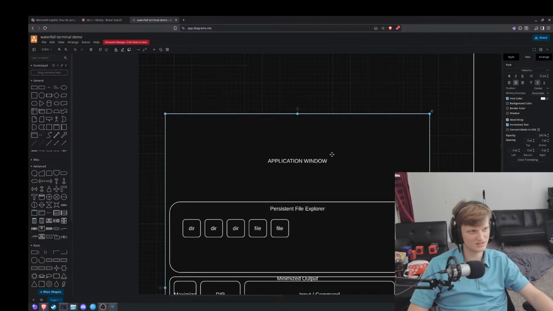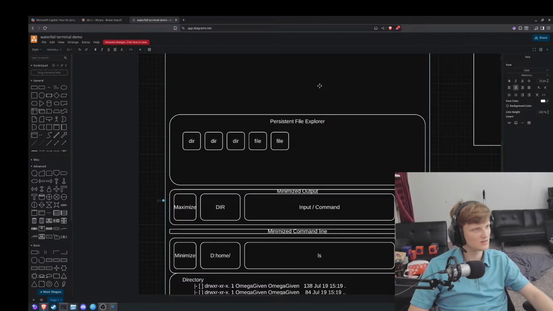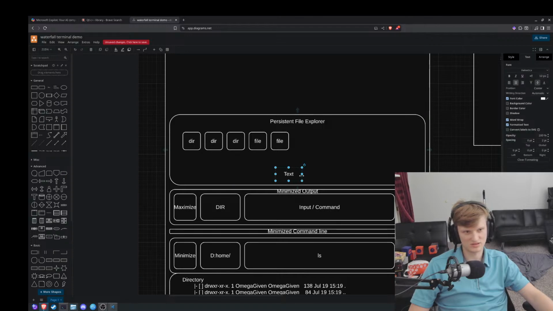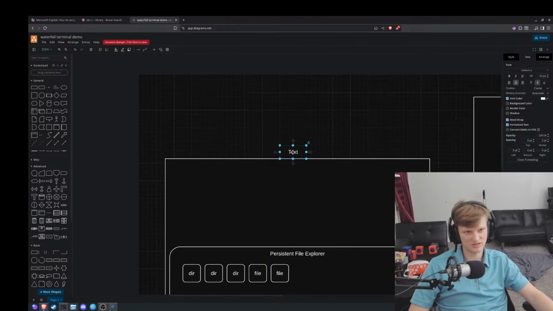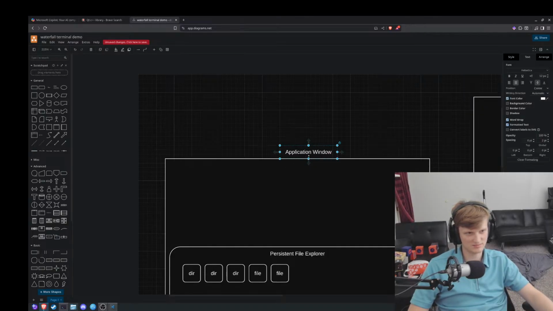Is there a way to actually get this text to just, wait a minute. Maybe there is text. I just want it to be at the top. That's the main thing I'm trying to get. Or you know what? I'll just insert my own text up here. So this will be the application window. This is the application window. So yeah.